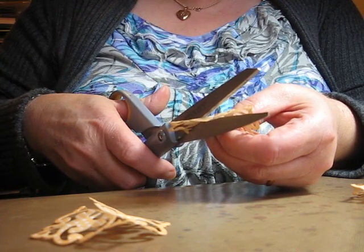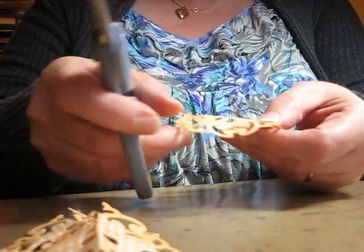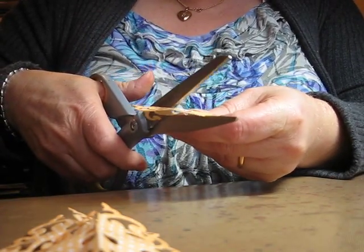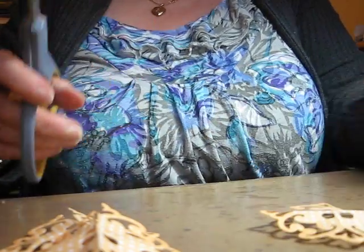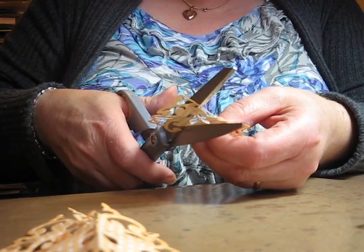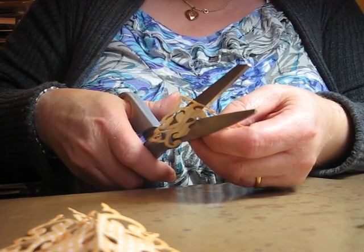You can do this with any sort of motif. Obviously if they are uniform then you'll always use the same pattern. And this one from here down to the centre. Do scalloped circles, like I say, any of the motifs, the Moroccan motifs, Persian motifs, and this one the same, right down to the centre.